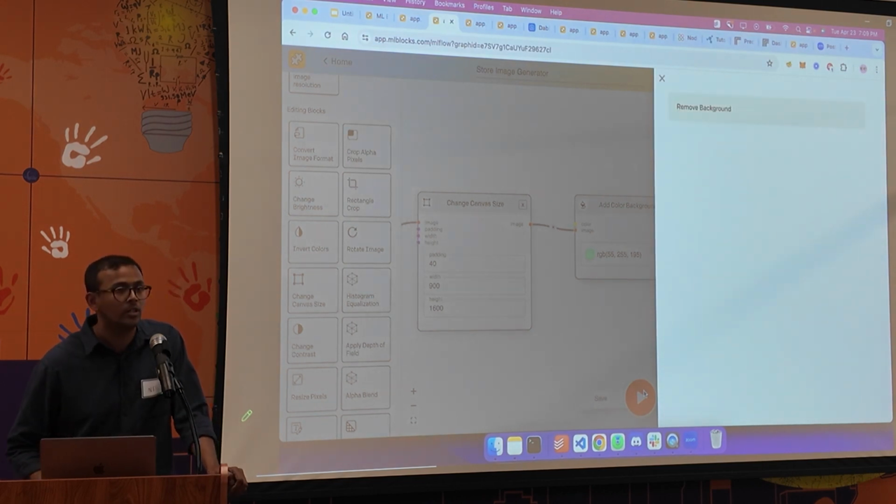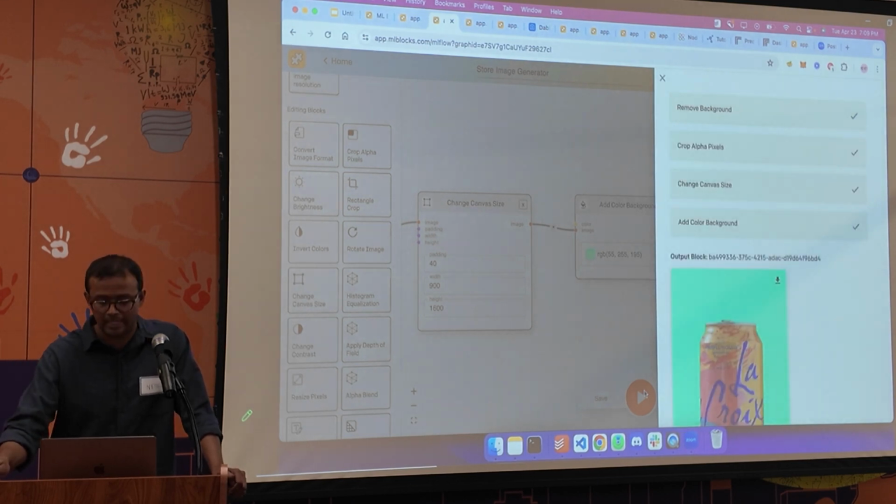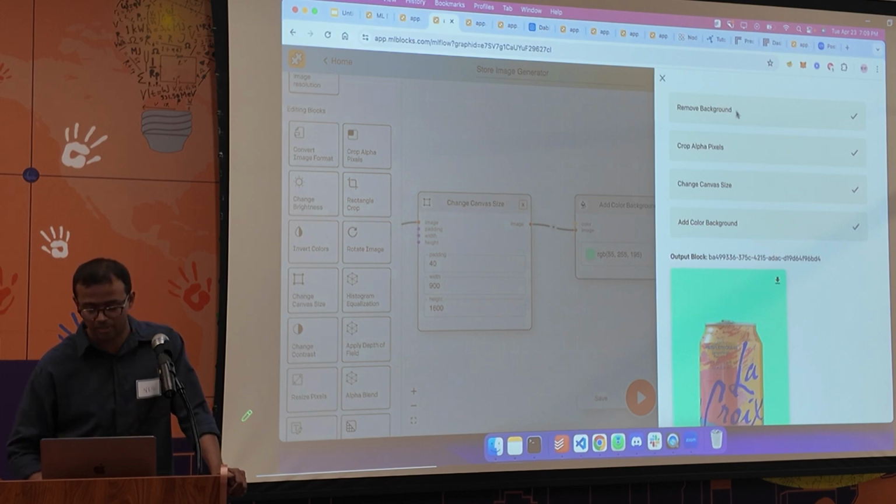So what model have you selected? What's that? What model have you selected? So the remove background is just the dichotomous image segmentation model. There are other services as well, so some blocks here actually connect to a marketplace of services like remove.bg or, I think, Stability's ClipDrop and things like that. But this one, I'm just hosting it on Multimodal. It's just the open source DIS model from Hugging Face.